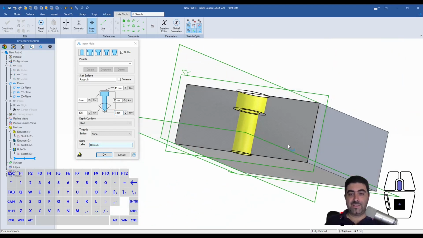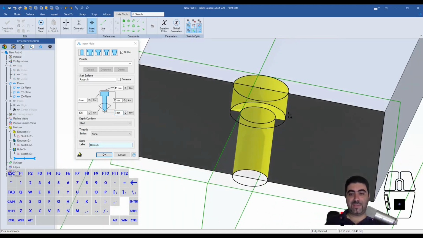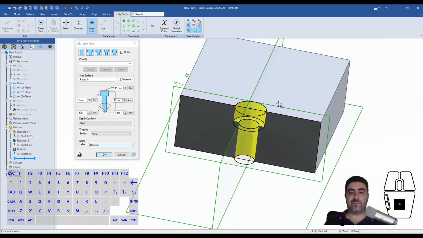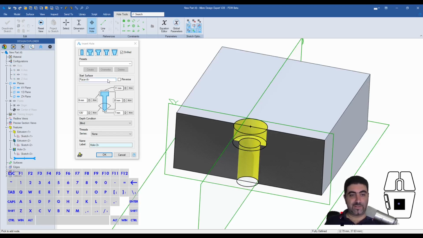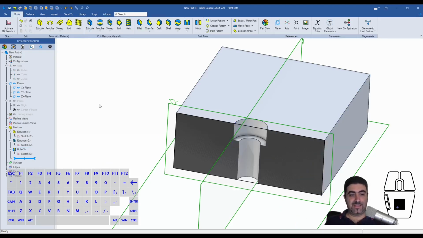Okay, so let's say that I want to be making these holes regularly and across many different parts. So how do I start it? Well, I click here in the presets, I give it a name. Let's give it a name, and then you hit create. And as soon as you hit OK, that is now stored.